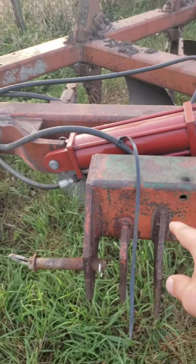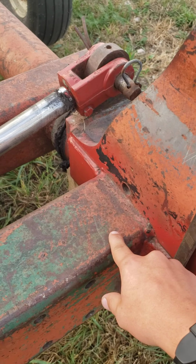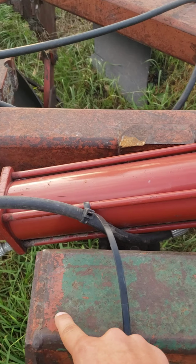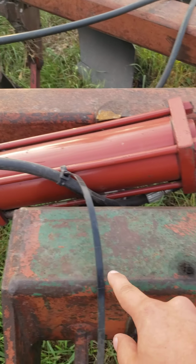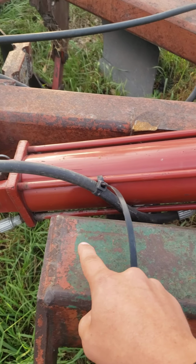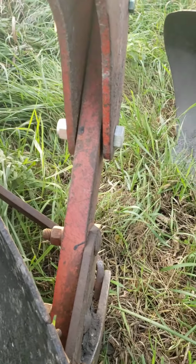On plowing, essentially, if you're plowing a field, you have to go down this edge, and then once you get to the end, you can either start here or strike a new land through the middle, or you have to turn all the way back around, go to the other end, then go over again and again and again. But with this plow, you just have to go down, flip the plow over here, then go back, and you can plow all the way through. I ripped this bottom off. It hit a rock. Nothing actually broke, just the 2 bolts.